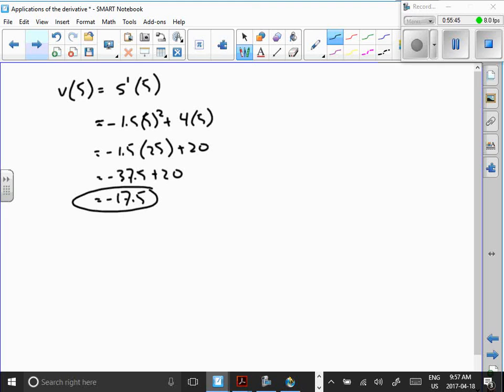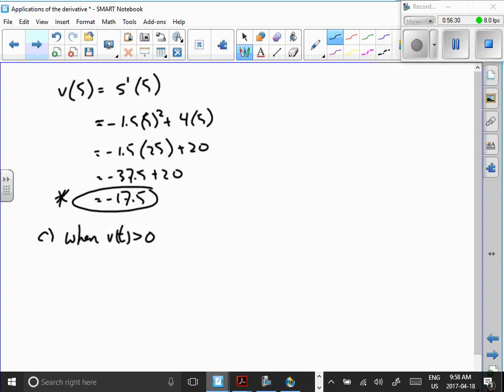Determine over what period of time the particle is moving to the left, and over what period of time the particle is moving to the right. Okay. What do you think? Which direction is it moving here? Left. How would we know if it was moving to the right? Would have a negative. So, when V at t is greater than 0, which way is the particle moving? To the right. When the velocity is positive, it's moving to the right.